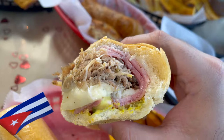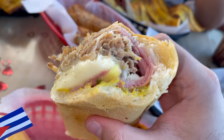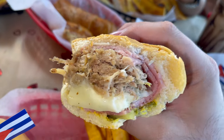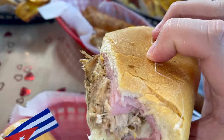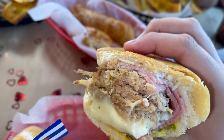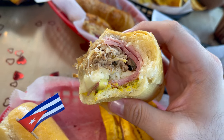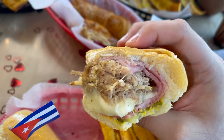Next we're going to try the pan cubano. It has cheese in it and it's nice and hot, so I want to try it before it cools down. Look at the thickness — that is a pretty thick sandwich. You have this delicious mozzarella cheese, an amazing taste of mustard and pickles on the bottom, the ham is nice and thick, a generous amount of shredded pork, and the Cuban bread is nice and buttery — crispy on top but super soft and light, almost like a cloud. The vinaigrette from the pickle cuts through the fatness of the pork and creaminess of the cheese. Flavors are phenomenal on this.